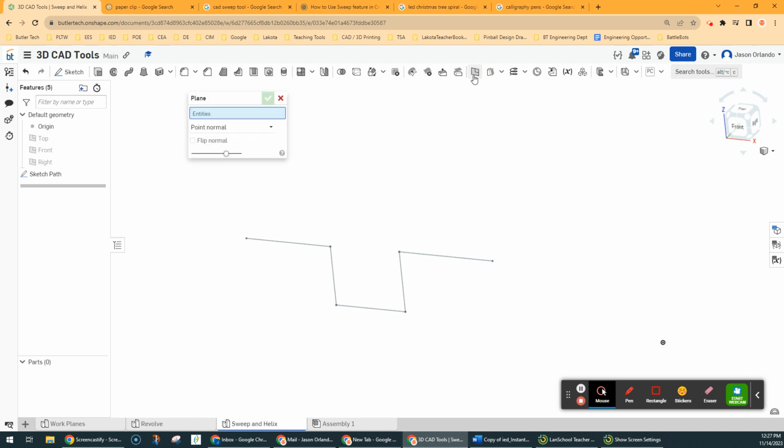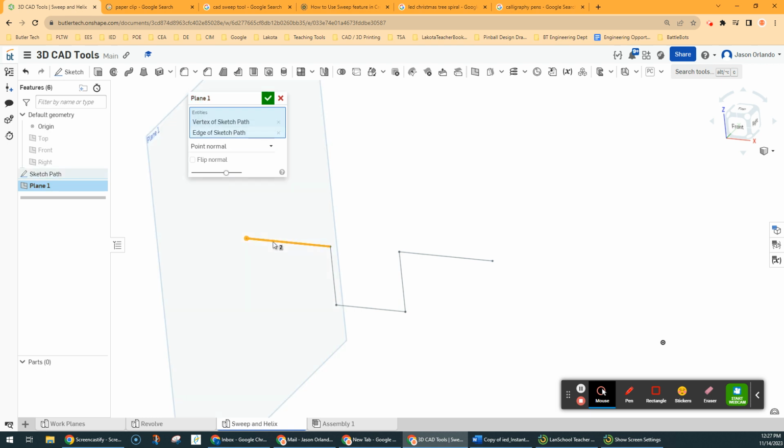So I'm going to use the plane tool. I'm going to, point normal is the correct one. Like of these choices, mine's already on that. Usually it defaults to offset. I'm going to use point normal. So I'm going to define a point that the plane should contain, and it will be normal to a line segment. So by choosing that, I have to make two selections, both a point and a line segment to be normal to. So two selections here. Don't get another point. Make sure you get the line segment. All right. And I will accept that.